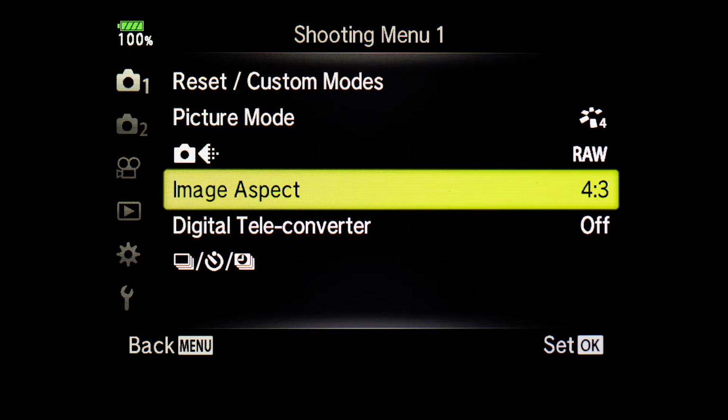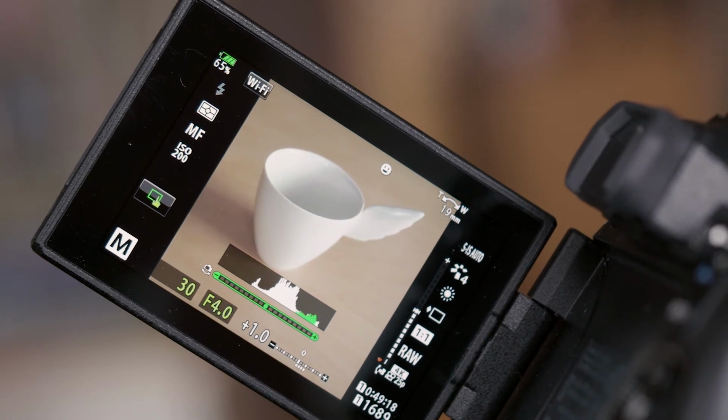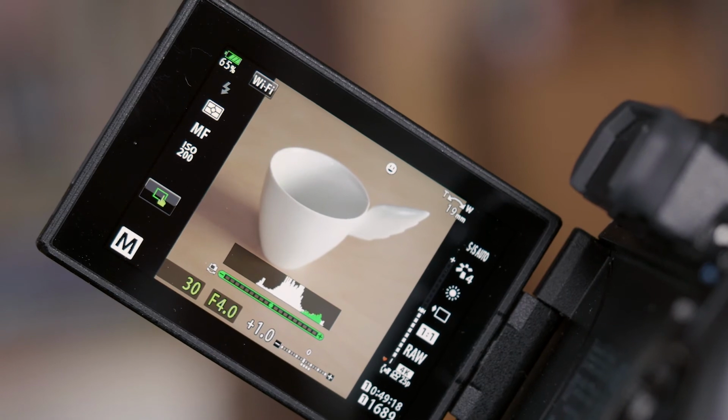Changing the aspect ratio is very handy if you want to make a square image for Instagram. Just change the aspect ratio to 1:1 in the menu. You see the exact composition in your viewfinder, but if you later want to use the same image in a YouTube video with aspect ratio of 16:9, it will be no problem.